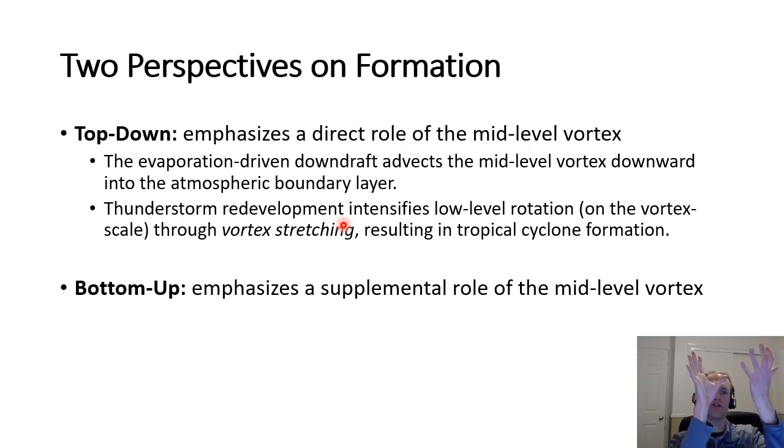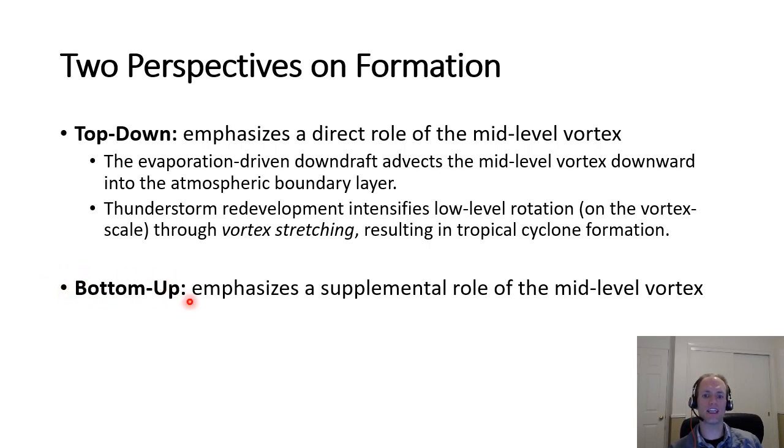You get thunderstorms erupting on a scale of the vortex. So not individual thunderstorms here, but a big mass of thunderstorms on the scale of the vortex. And the vertical profile of vertical motion associated with these thunderstorms stretches that low-level rotation and leads to its amplification preferentially near to the surface as you build the vortex upward from there. So the direct role of the mid-level vortex is to bring rotation down to the low levels where thunderstorms that develop within its cocoon can help to amplify that from the bottom up.